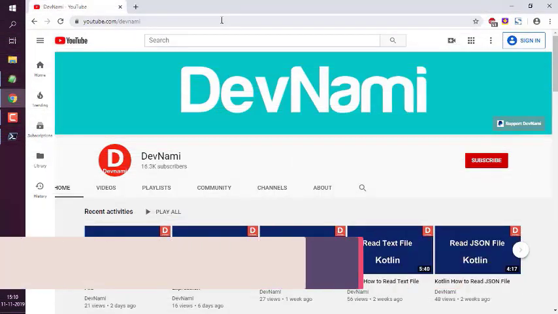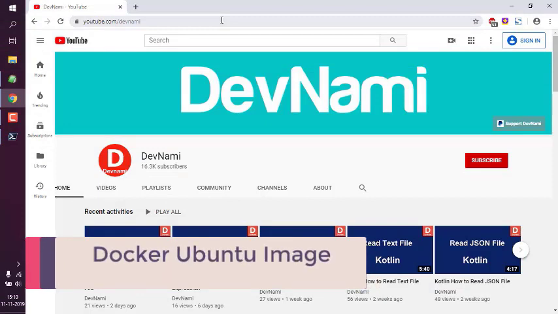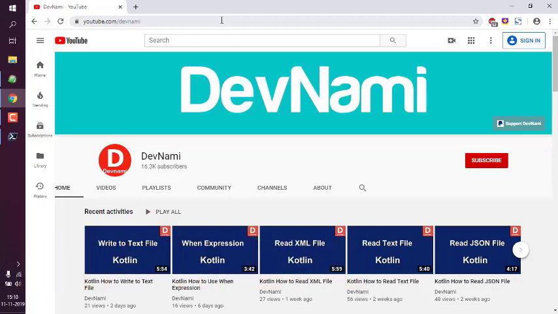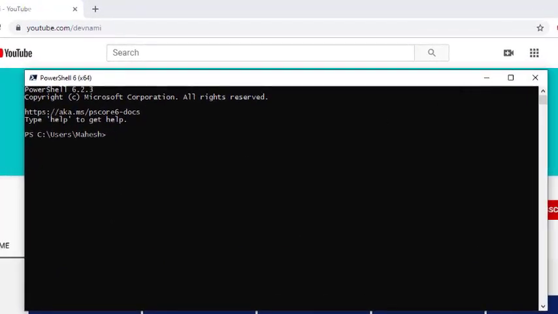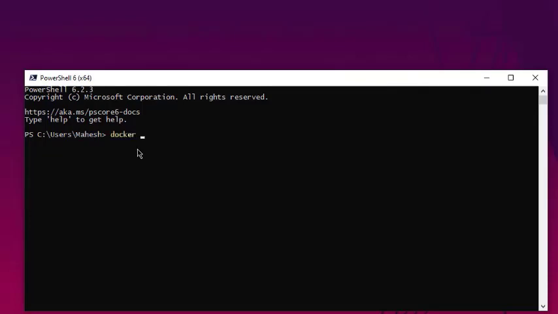Okay, so we are going to take a look at how you can install Ubuntu image with Docker. So first thing would be to check whether you have Docker running. In your taskbar, make sure you have the Docker icon that says Docker desktop is running. Next thing would be to open your PowerShell. Okay, now make sure to also have your Docker in system path. To check that, simply type in docker then space then -v. Okay, that should show you the version number which is installed on your system.